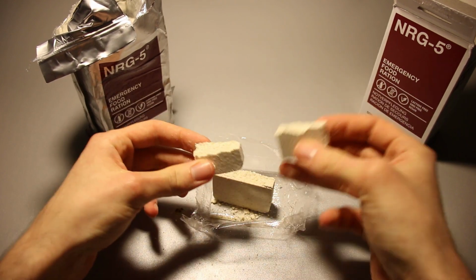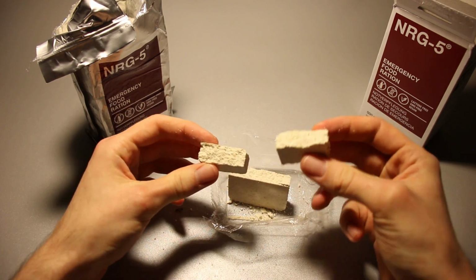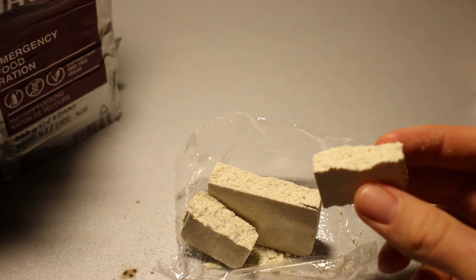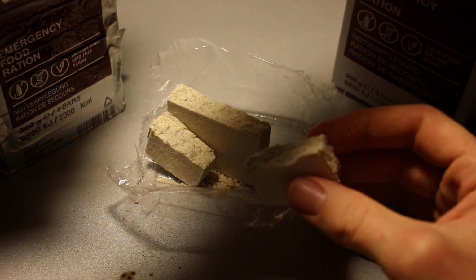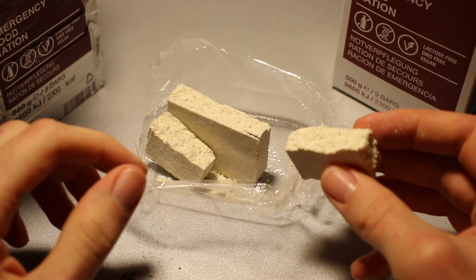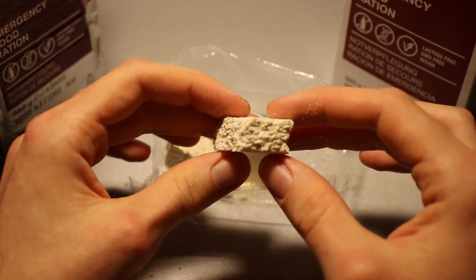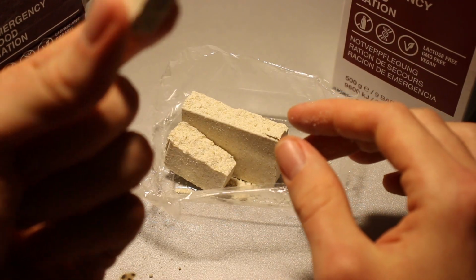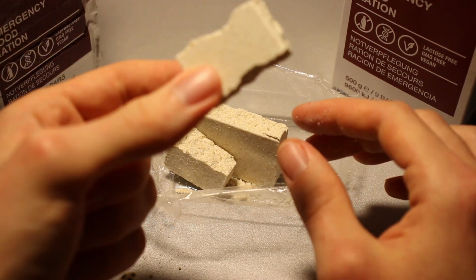When you see it, you break it apart and you already feel like you're wasting half of it, but let's zoom in on that again. Don't have to film off the packaging the entire time. I will put it at the back though for some scenic shots. Yeah, it's quite crumbly. You feel like you're wasting half of it by just breaking it apart, but the first bite of this was really good. Let's see if the second one is as well.